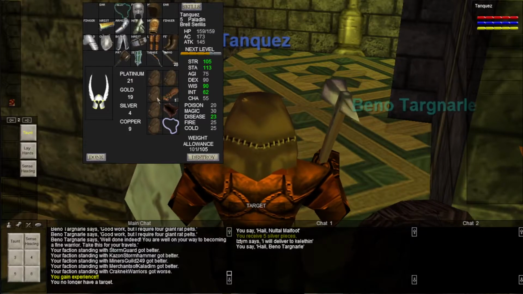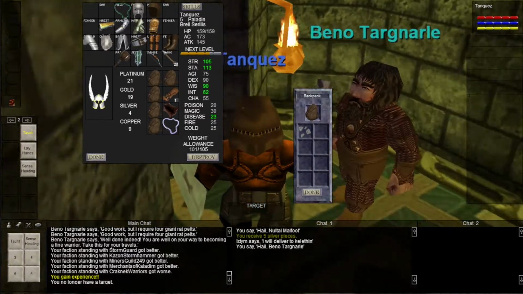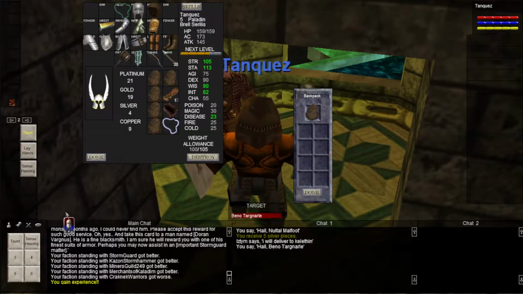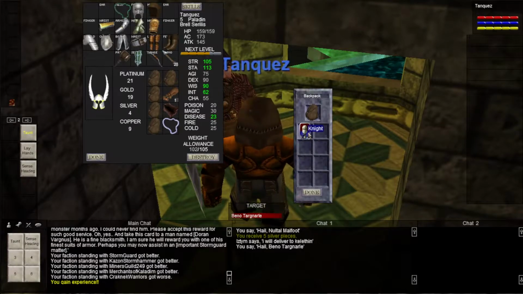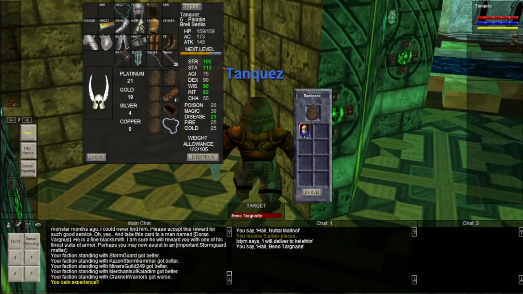And I also collected the second portion of the quest, this piece of scrap metal. So I'm going to go ahead and turn that in as well here. And you get this sweet knight card. So now, let's go real quick.